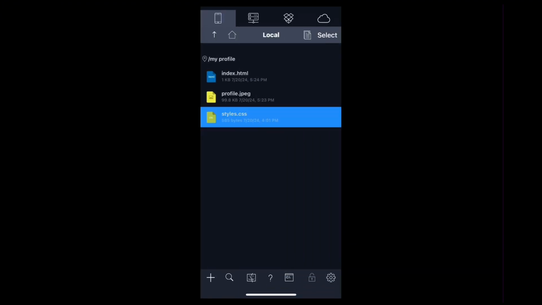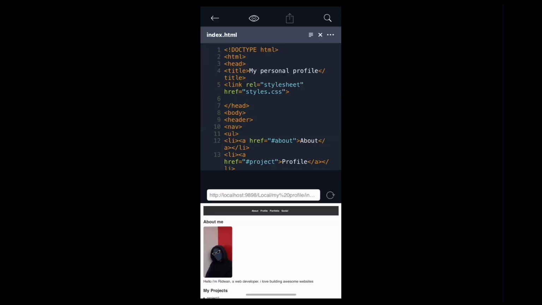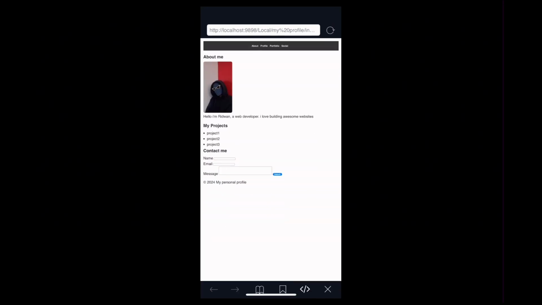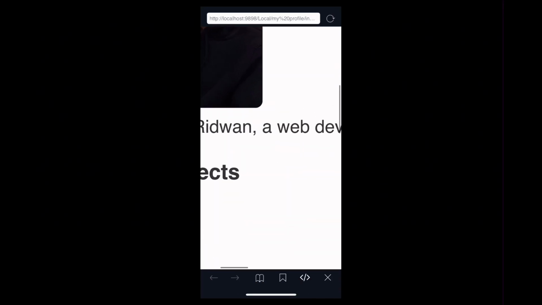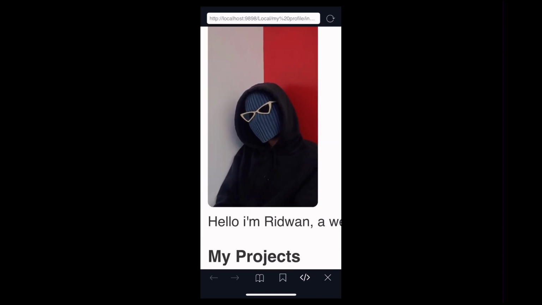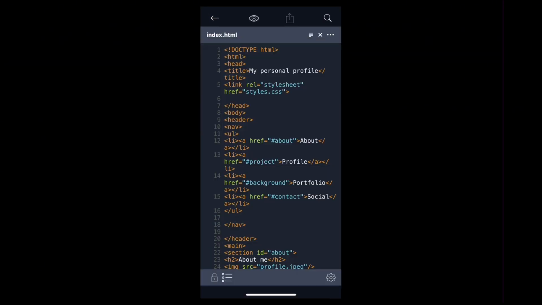So we have this. Let's go back to our HTML to check it out. Okay, now this is the image. Now we have the letter below it. So this is the work of the border radius. You can see the edges, how it's curved. Now we have the width. This is how wide it is. This is the height. You see? Now that is what we've done with the image.